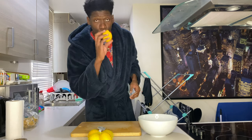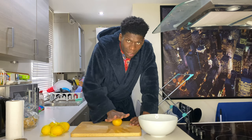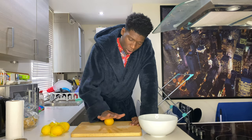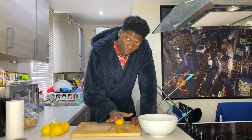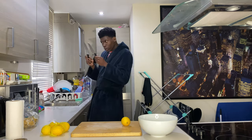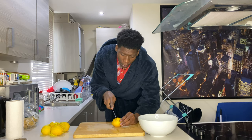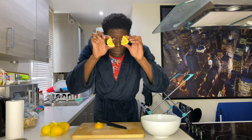So first thing you do, you need to get your lemons. What I do now with my lemons, I make sure that the juice is in there. So I just roll that around. So the juice is nice and juicy. Zesty. You get a knife. You get a sharp knife. You cut your lemon into cubes. Okay?